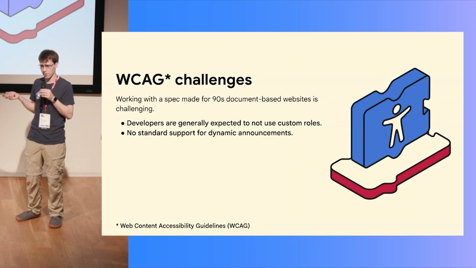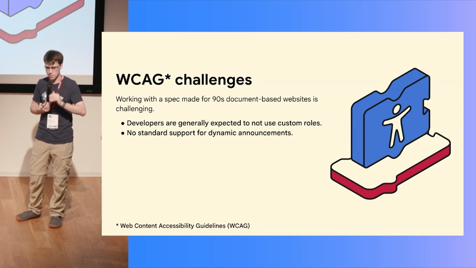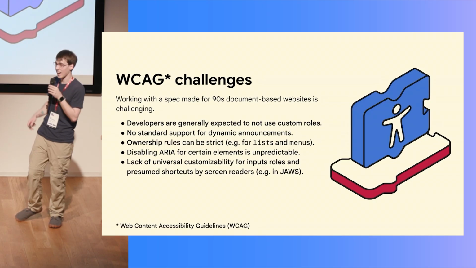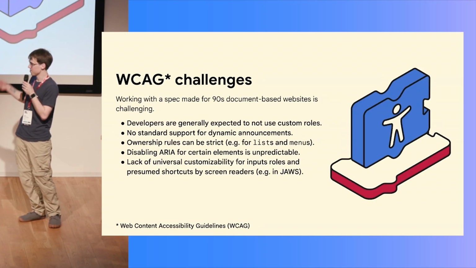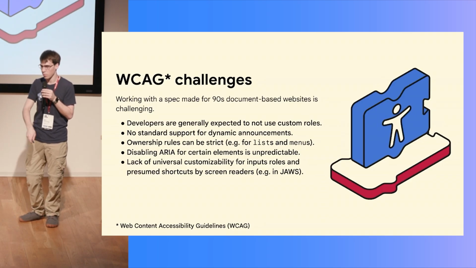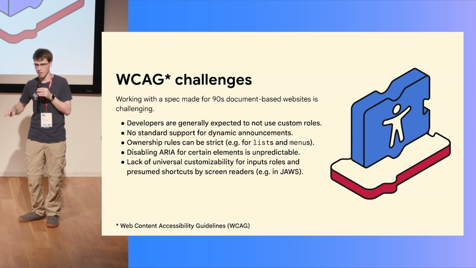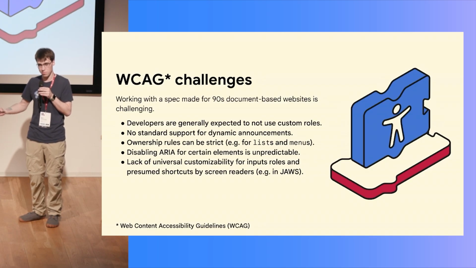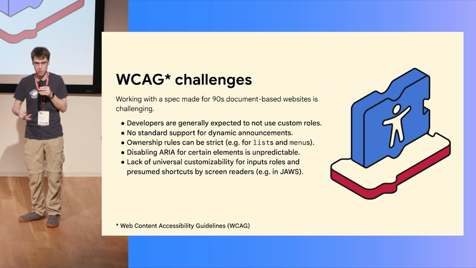Beyond that, I mentioned a bit earlier the need for dynamic announcements. This is not something that's built into screen reader support by default. There's some other complexities around like ownership and trying to hide elements from the node tree. And also this lack of universal customizability. What I mean by this is, we talked about combo box earlier. It's come up a couple times today. What that really meant is that by default, if you have something with the combo box role, some screen readers like JAWS will just automatically read out, press down to open, but that doesn't work in Blockly, which is why we had to switch to a more generic role button to be more declarative on what the actual input action was.